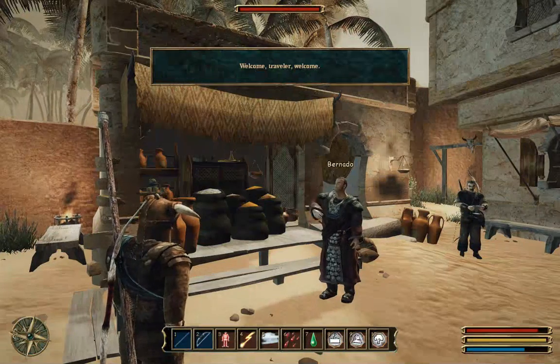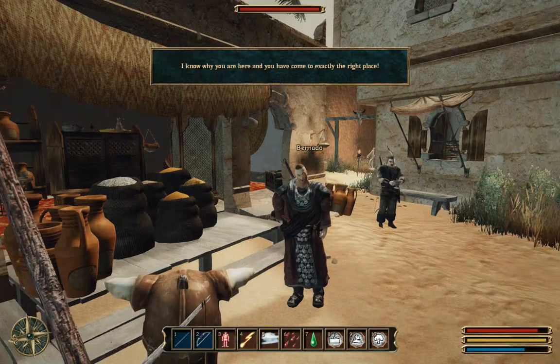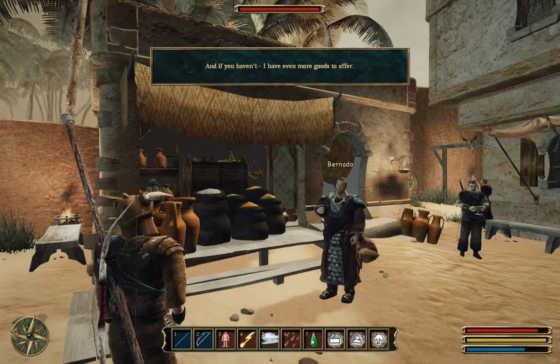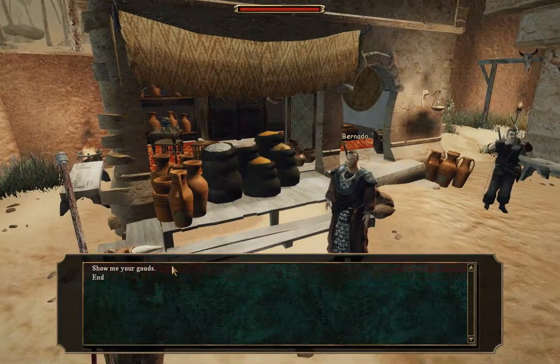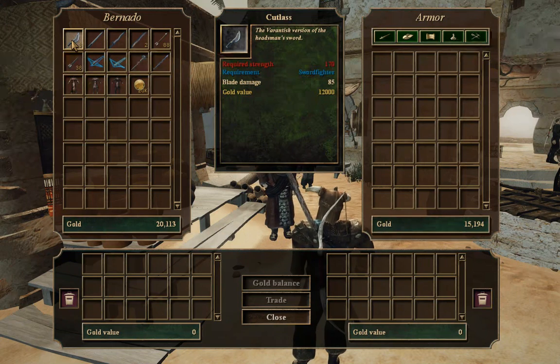Welcome, traveler. Welcome. I know why you are here, and you have come to exactly the right place. Oh, really? You have come to buy a superb weapon. And if you haven't, I have even more goods to offer. Take a look. Show me your goods. Take a look.